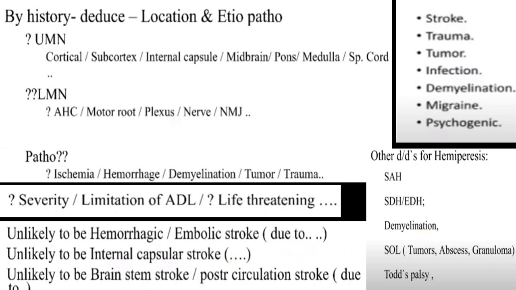So on one side you will have lower motor neuron cranial nerve palsy, and on the opposite side you will have hemiplegia, which does not appear here because the mouth is deviated to the right side. That means right side contraction of muscle is there. The left side must be affected, and probably it is an upper motor neuron facial palsy. Hence, this will fit more with left side hemiparesis or hemiplegia. So there is either damage at the cerebral cortical area or in the internal capsule.